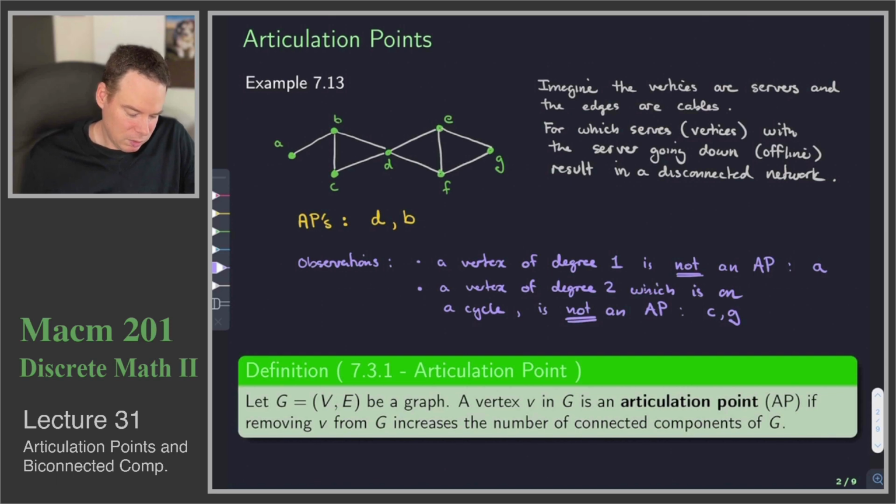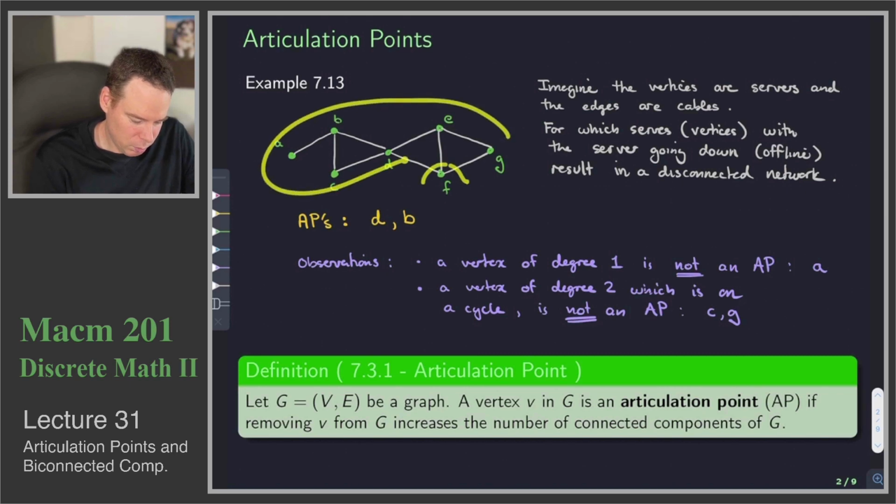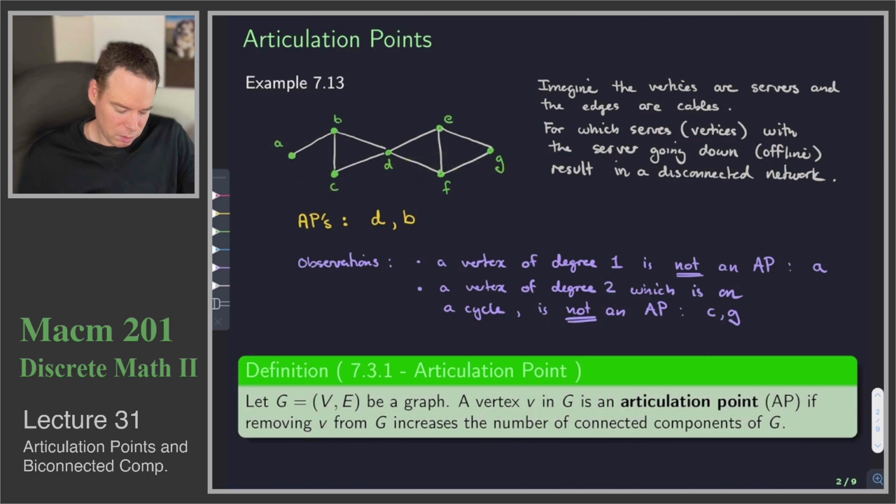What about the other vertices? Well, then you can go ahead and systematically check them. Our goal today is to actually come up with an algorithm which will produce the articulation points, and an algorithm that's much more effective than just systematically going through and imagining removing them. But we'll get to that later on. For right now, just imagining in our minds, if I remove it, does it disconnect the graph? Nope, it's still connected, therefore it's not an articulation point.